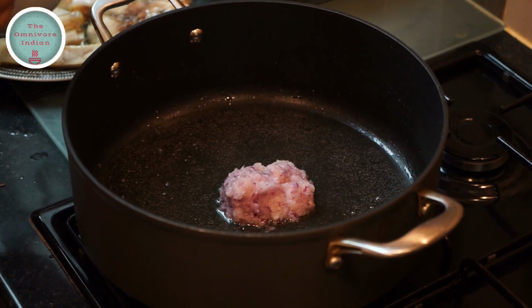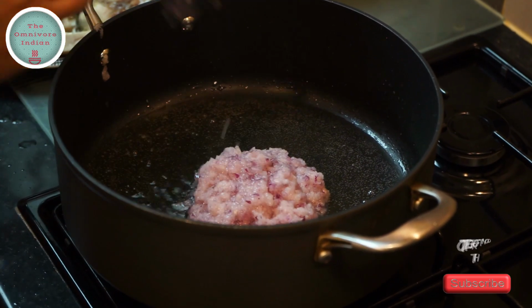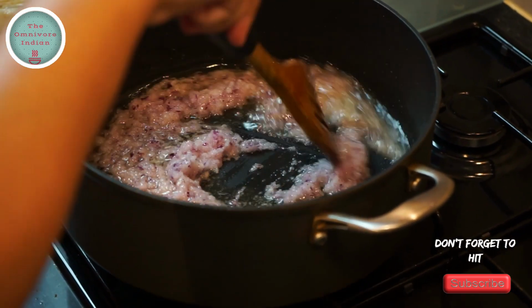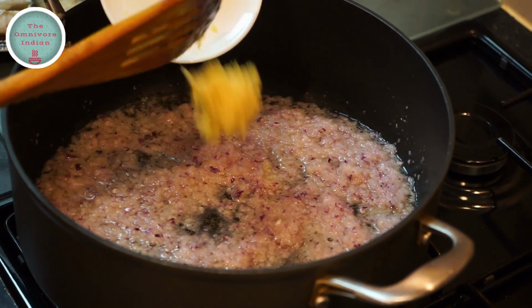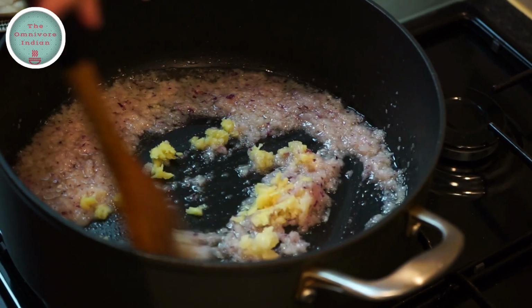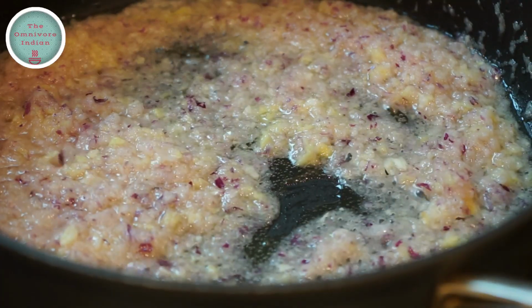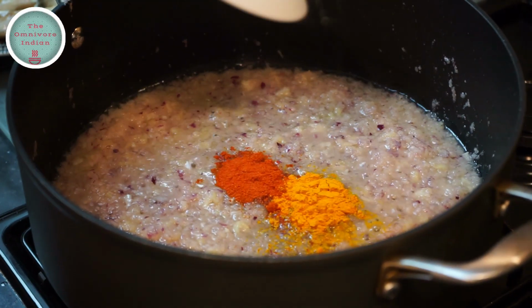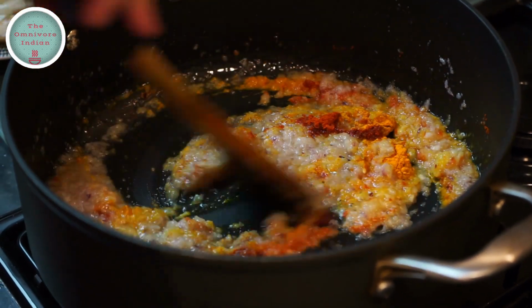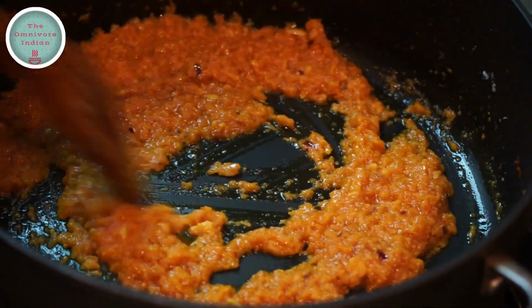In the same pot, add 4 tablespoons of red onion paste and fry the paste for 2 to 3 minutes. Keep stirring the pot. Then add the crushed ginger and garlic into the pot and fry for another minute. Now it's time to add the turmeric and red chili powder into the pot. Fry everything together for a couple of minutes and let the masala dry out.